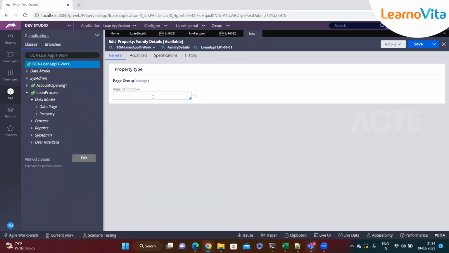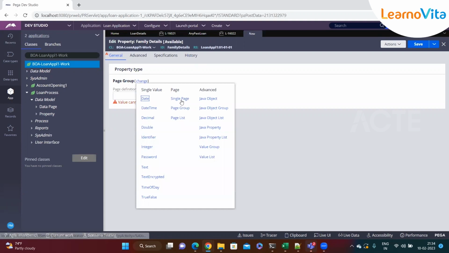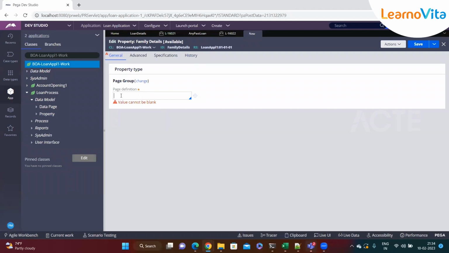Now for page group, you can see we have to give the page definition. For these things, single page, page group and page list, always remember that you have to create a separate class, and we have to give it in the page definition. You also have to create this class based on your current organization process.